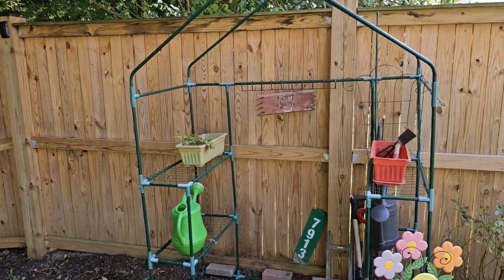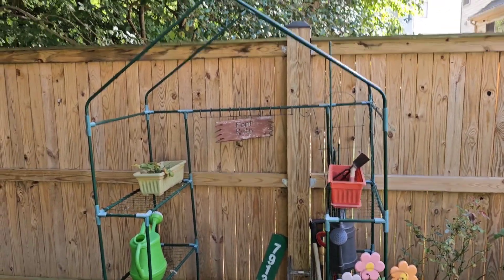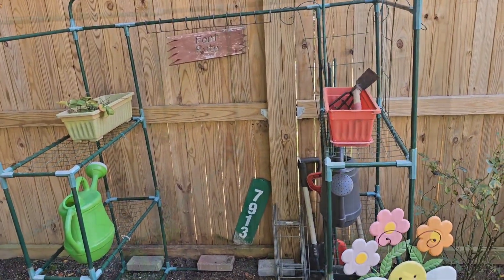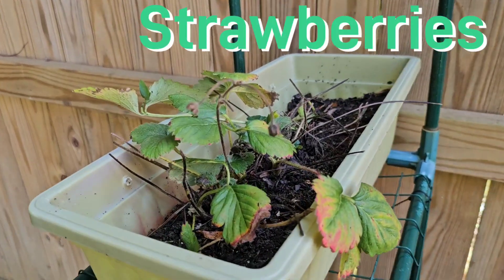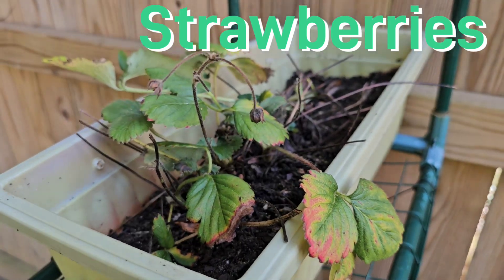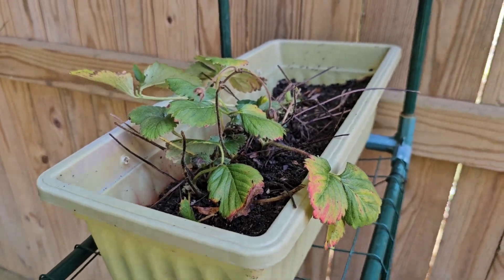This is my little herb stand and I've actually moved it over to a different location to get ready for the next season, but it's just where I kind of work. This is a strawberry plant that I started and I'm going to hold on to it. I'm going to winterize it and hopefully next year it'll come back with really nice sized strawberries.